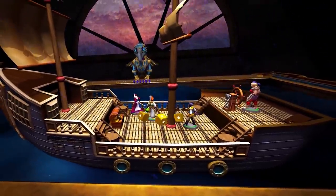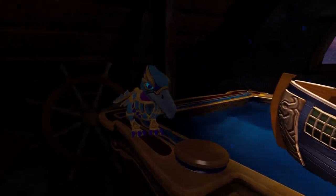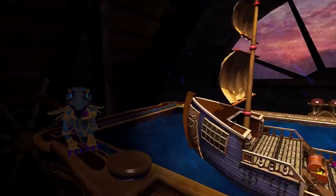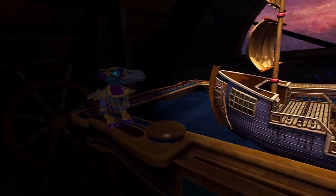So, no help from the captain, then? Yeah, captain's done. You've done all you can for now. The ship's as safe as it can be. And just as well, as a giant wave is about to roll over the deck. Wait, what? Brace for impact! I've always wanted to say that.